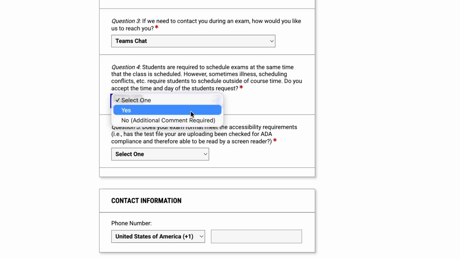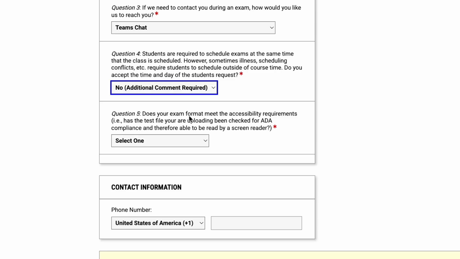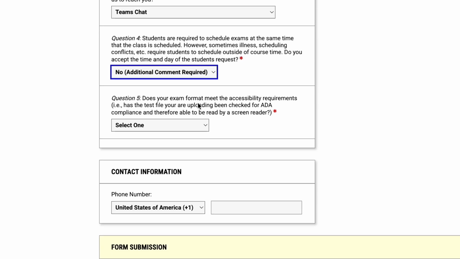So selecting yes would allow accommodated testing to move forward with approving that test request submitted by the student without having to reach out and gain additional approval. If no is selected, an additional comment will be required. So that might just be, share a little bit more information about the class or any parameters that exist or limitations with flexibility for testing times.